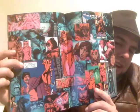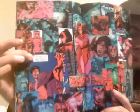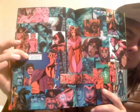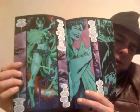And I love this collage of all the appearances where they're trying to justify Wanda being the bad guy, being mentally unstable for years and years and years. Going back to her Brotherhood of Evil Mutants, her West Coast Avengers, where they reformed with John Byrne, George Perez panels. I mean, they went back and actually pulled from the books. I thought that was always kind of cool. And that's the nice little collage.